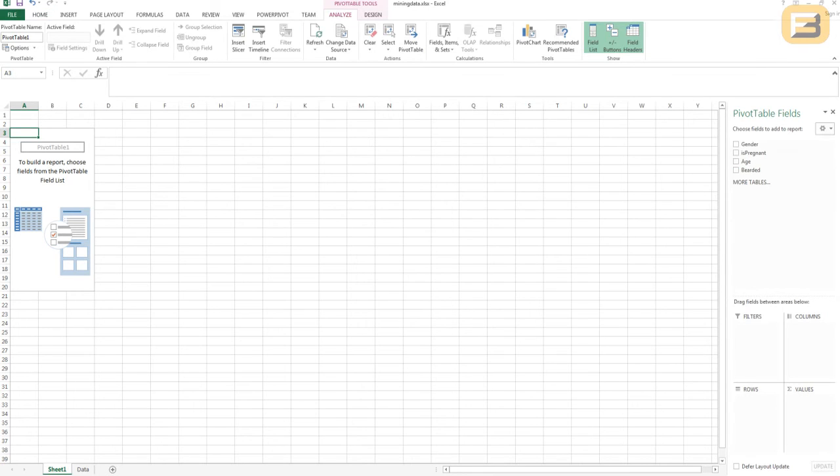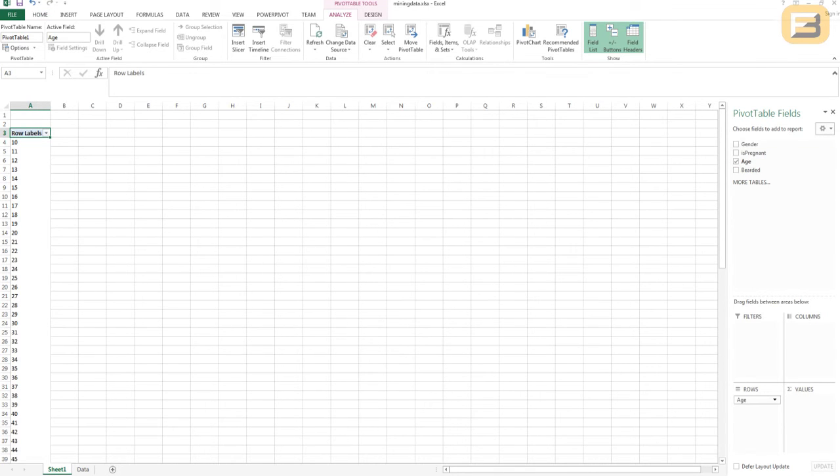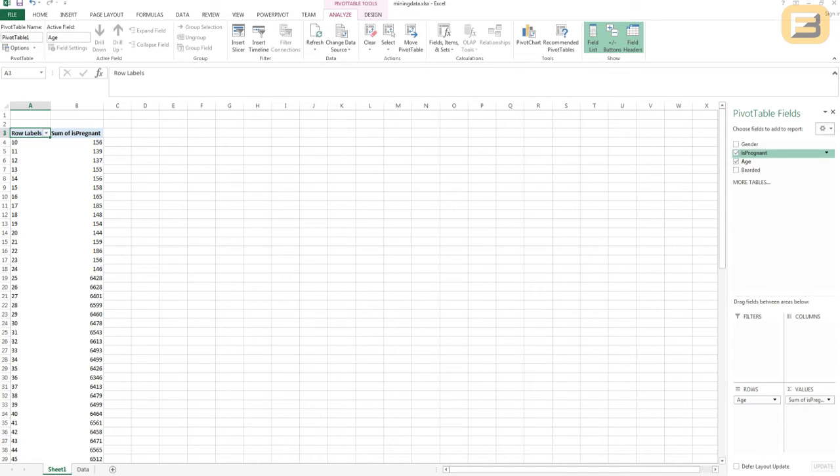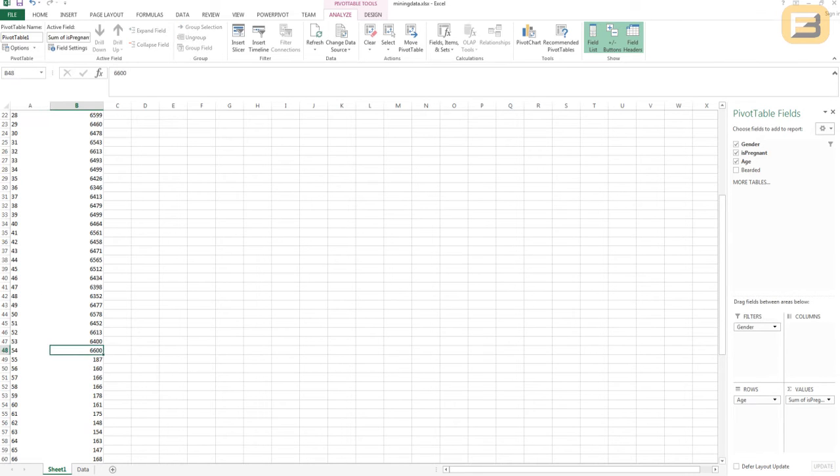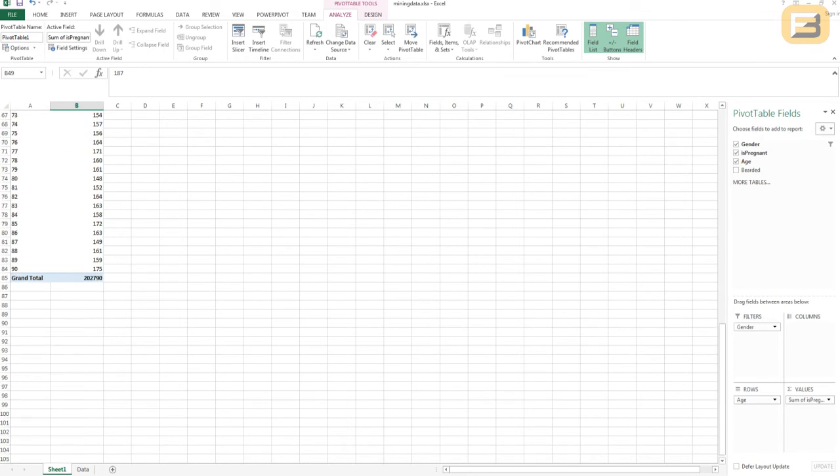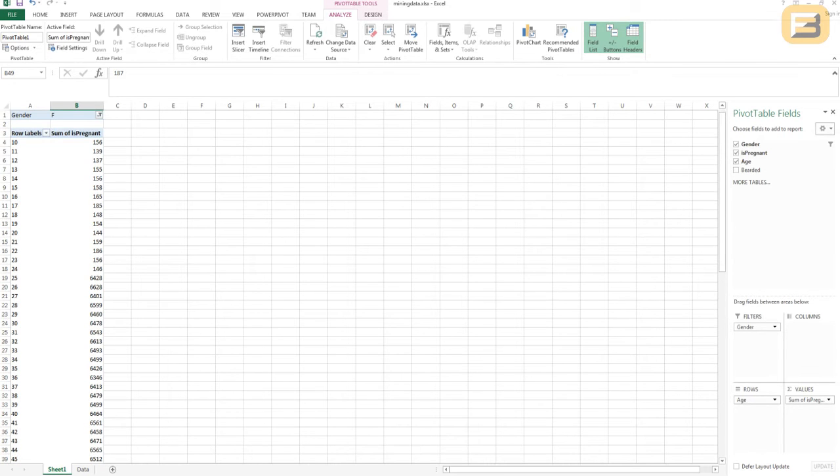So if I look at the age as a row and is pregnant as a value, and then I choose gender and set that to female, you'll see that the probability of pregnancy increases significantly with the ages 25 till 54, and then drops significantly after 55, and the same thing for the lower age groups as well. So this is basically just to give a slightly different variation where the rules are not so tightly set.